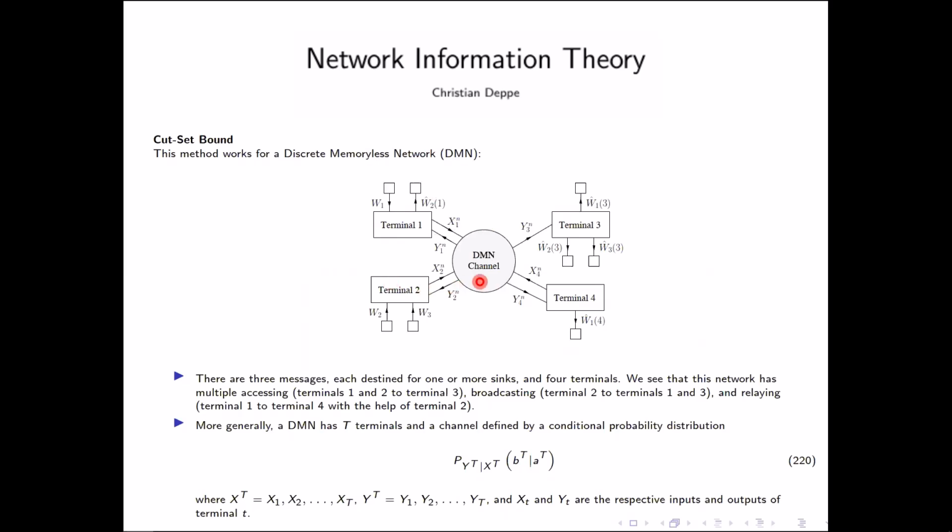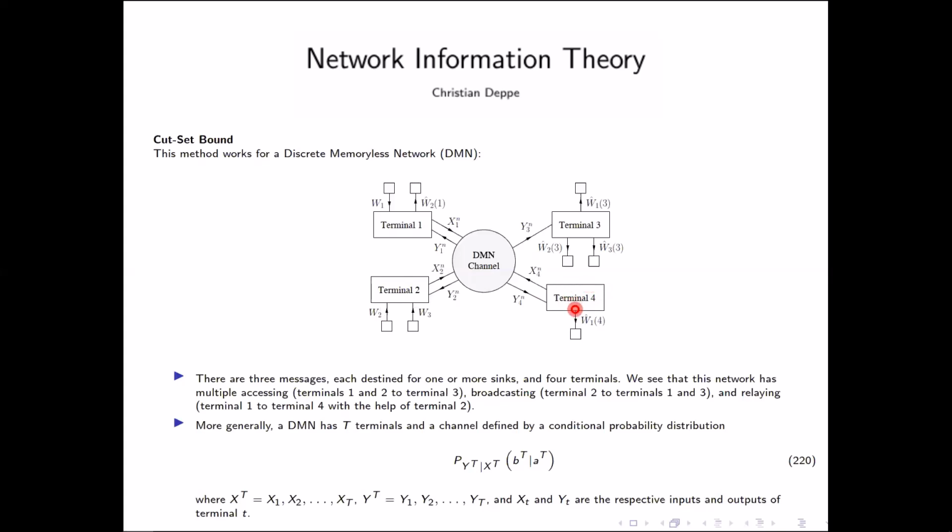So you see that we have a discrete memoryless network channel here. And through this channel, terminal 2, terminal 1, terminal 3, and terminal 4 are connected. It's allowed for each terminal to have a source which gives it a message, but it could also make an estimate of a message of another terminal. So in this picture, you see terminal 1 gets some message W1, and he wants to estimate the message of terminal 2. Terminal 2 gets some message W2 and some message W3.